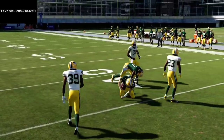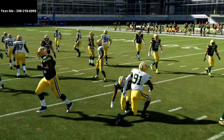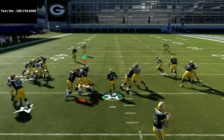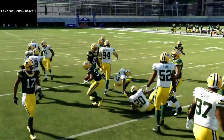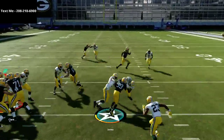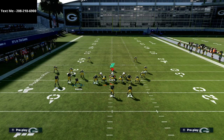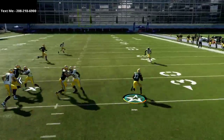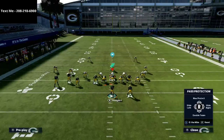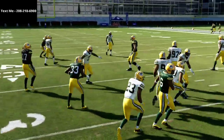I cannot stress how good this inside zone is — you're just going to have to trust me on this. If you're running bunch tight end, I have a whole ebook on how to run it. This run is really good because it allows you three different lanes: you can run middle, outside left, or outside right all within one run. If you can master this little hesitation move and the double juke, that can really help you with this run.